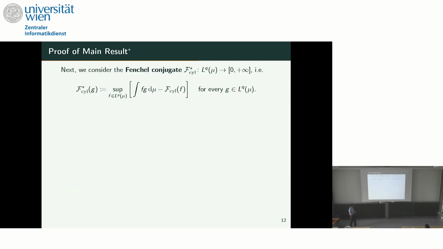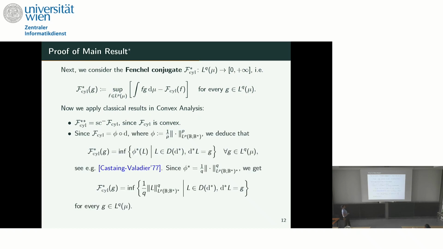And now we are going to do some convex analysis. So we can consider the conjugate of this functional, which is defined in L^q, and by definition it is just a supremum over all f in L^p, where you have the duality between f and g, minus the functional, and then you take a supremum among all f. And now a classical result in convex analysis tells you that whenever you have a convex functional, and our functional is convex, then the lower semi-continuous envelope of this functional is nothing but the second conjugate of that. Okay, and so we are going to compute the second conjugate.